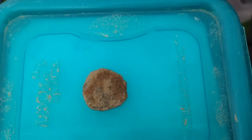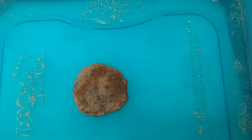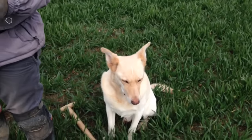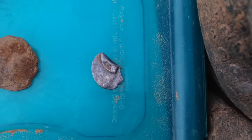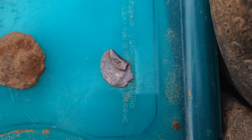Look at this. Okay, I'm just showing you this very worn Roman coin. It's definitely a Roman, but it's just very worn. Nice one, Des, on the Romans. Cheers. Woody's lucky dog again. Now, Des, put that there and shield it. You see that, guys? It's a tiny silver hammered coin, or part of one, and it's very, very blank, and I've just got it.